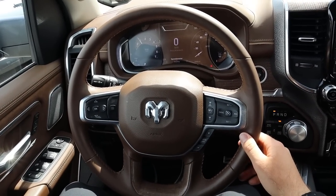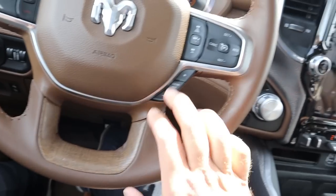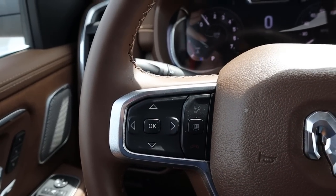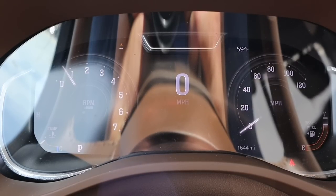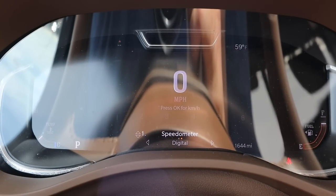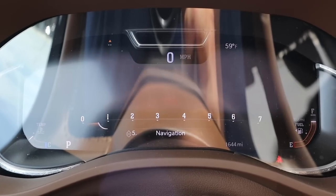Taking a look at the steering wheel — everything is color matched, all brown in here. There's no wood trim at the top but there is a wood insert at the bottom. We've got a gear limiter, cruise control, and adaptive cruise control. There are controls for the center stack and radio controls on the back of the steering wheel. We have a full digital gauge cluster in the center — I think it looks really sharp. I can scroll through and actually change the whole view of the gauge cluster. I still prefer the analog setup; I think it looks best. And you have the navigation screen as well.